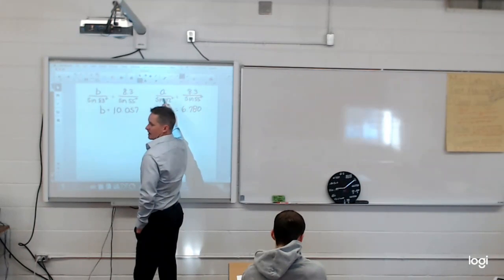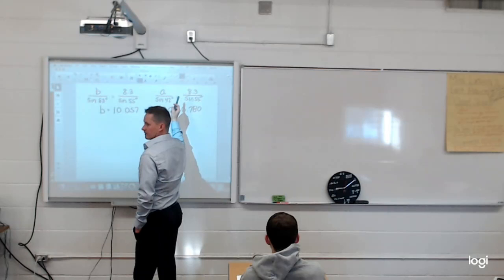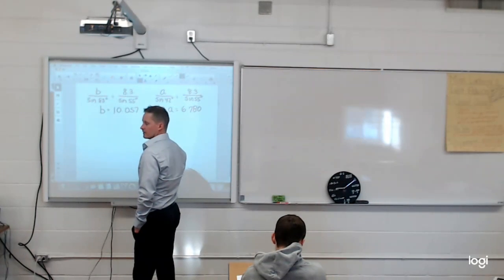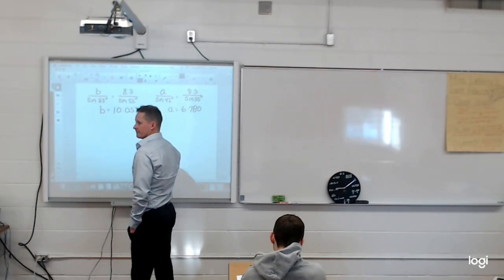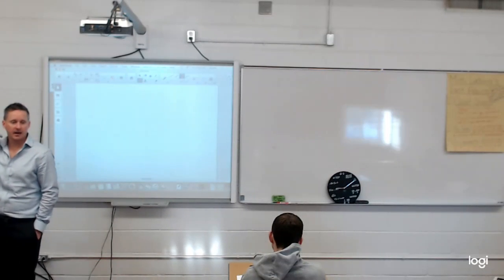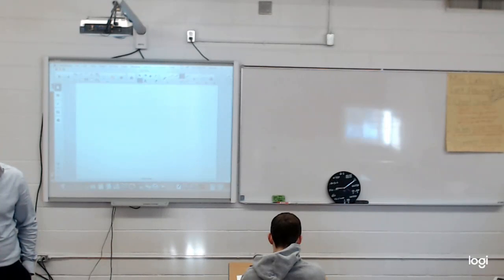Okay, so you go sine 42 times 8.3 divided by sine 55. Did you get it right this time? Yeah. Okay. Now that could happen too if our calculator's not in the right mode. Remember, we have to have it in degrees. All right, so let's look at triangle ABC.